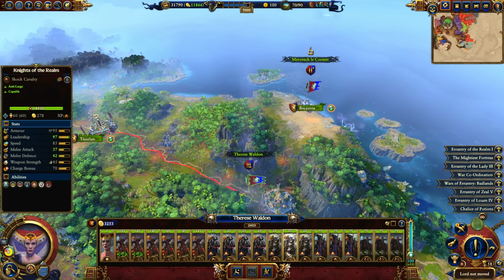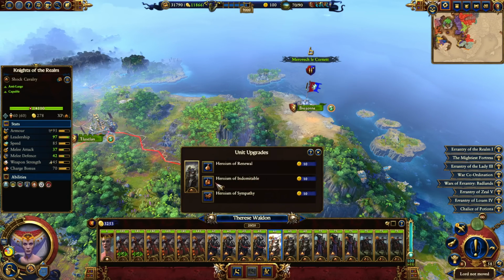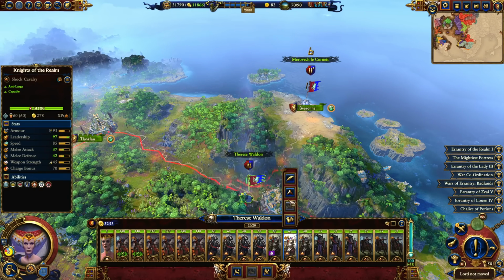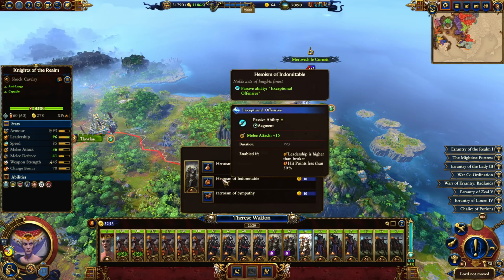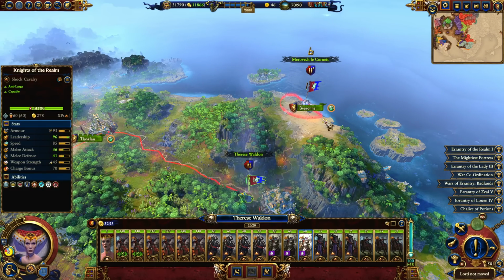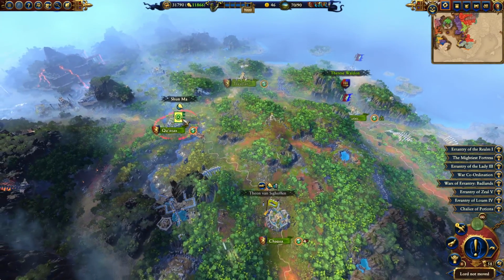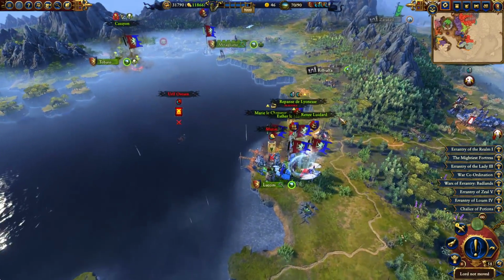And we will start giving them some of these things. Probably Heroism of Indomitable. And of course, we have to remember that some of them will have to be... Huh, it says 10, but it's not 10. Oh, whatever. And frankly, we probably don't need the Knights Errant, but we'll keep them around for reasons once again. Anyway, let's continue doing whatever it was we were doing.